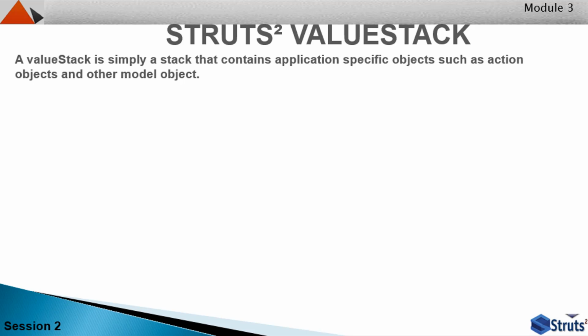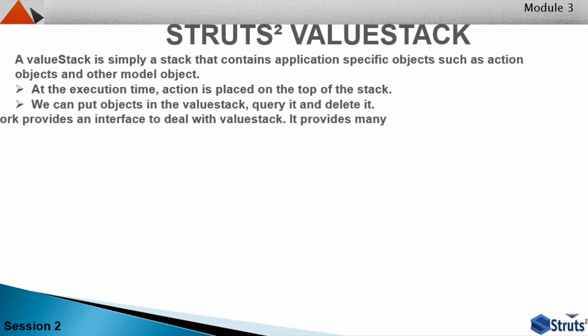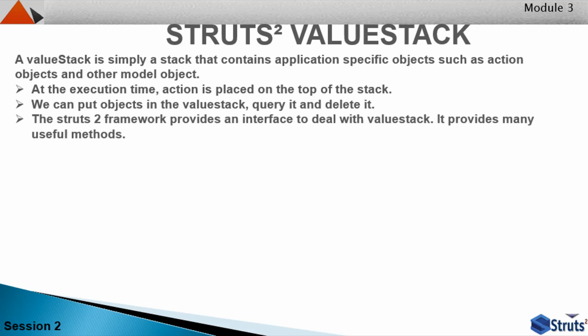Struts 2.0 value stack. A value stack is simply a stack that contains application-specific objects such as action objects and other model objects. At execution time, the action is placed on the top of the stack. We can put objects in the value stack, query it and delete from it. Methods of the ValueStack interface. There are many methods in the ValueStack interface.